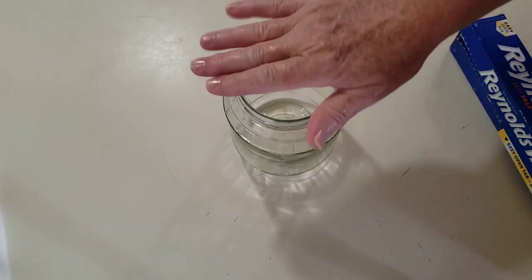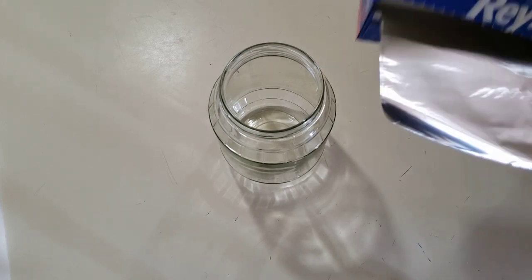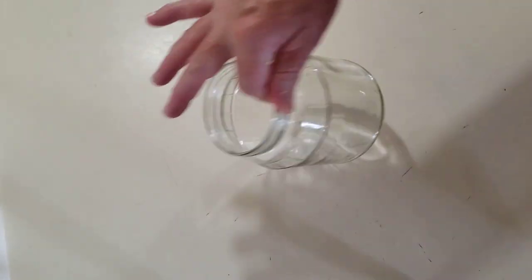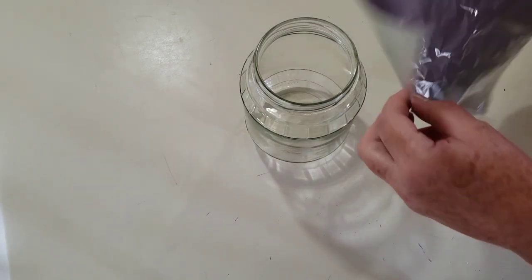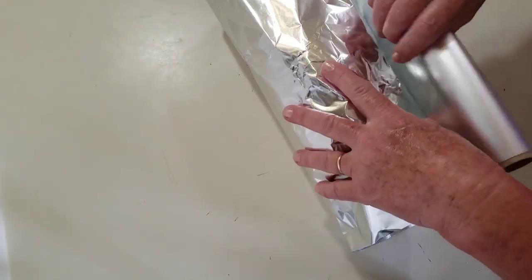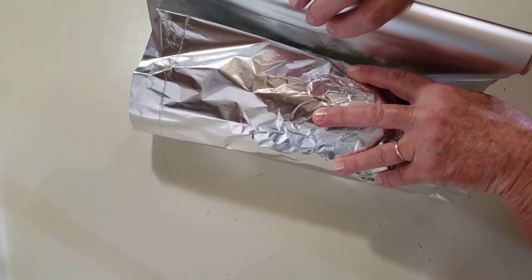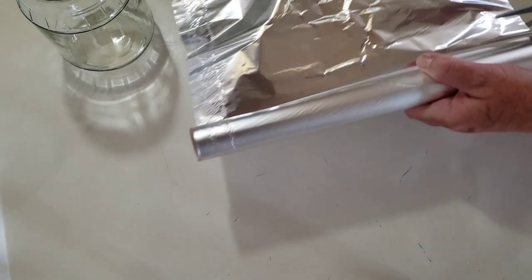Okay, so I'm going to go ahead and get started on the Starry Night Lantern. I've seen somebody do this years ago. Anyway, I have a glass jar, and I'm going to take some aluminum foil. We're just going to measure it around the jar, and we want to go about an inch over, or a little more than that even, because we're going to be overlapping it just slightly, and now we're just going to cut that off.